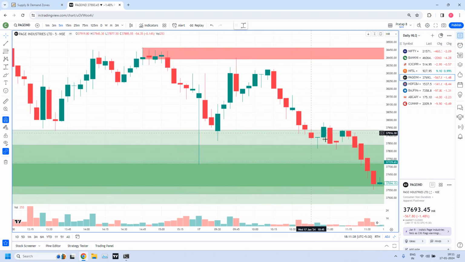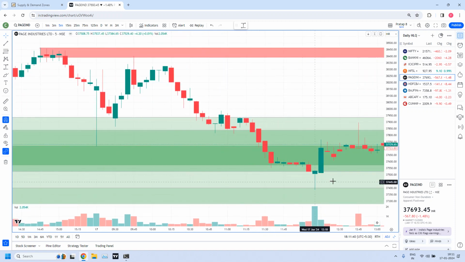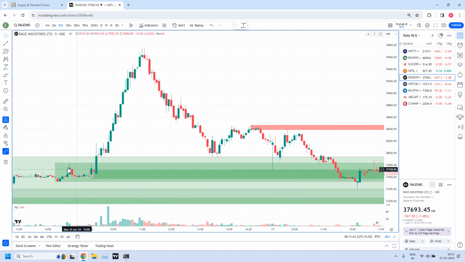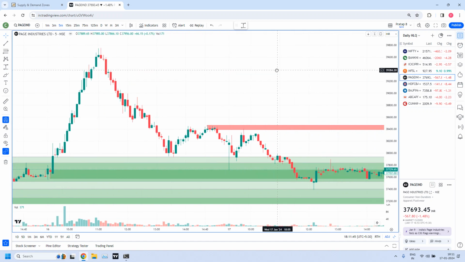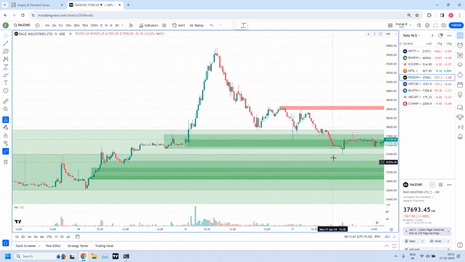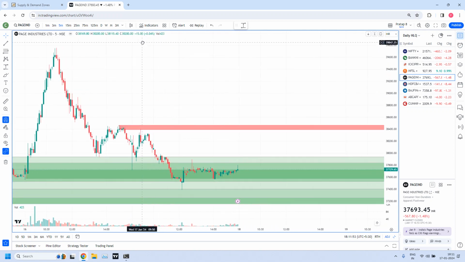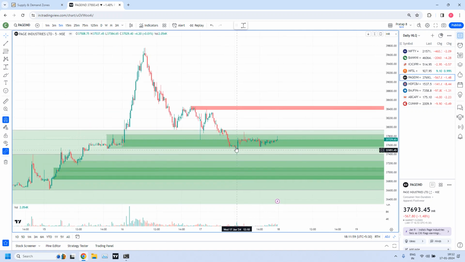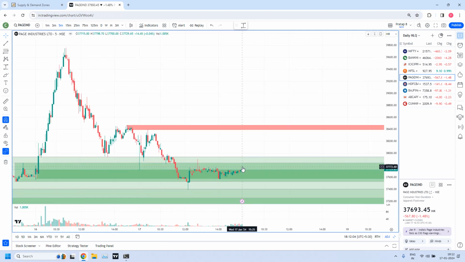After that, prices came and this zone is violated. That is a different story. This entire 75-minute zone is violated. And prices entered into the next daily zone, the LOTL zone, but prices did not reach into the fine-tuned area. After that, again, this daily zone pushed the prices up. That is a different story. But we didn't take a trade because prices did not enter into the fine-tuned area.